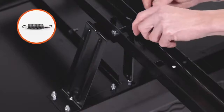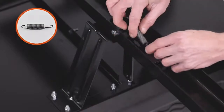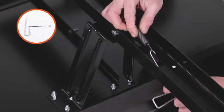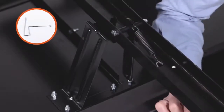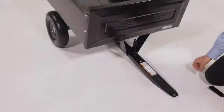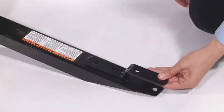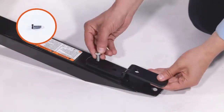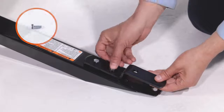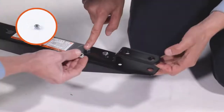Next, attach the short end of the spring, part I, to the latch lock lever. Then pull the other end using the spring puller tool to seat it in the slot on the drawbar. Now, turn the cart upright onto its wheels. Then align the hitch bracket, part 14, and secure it using 2 5/16 by 3/4 inch hex bolts, part O, and 2 5/16 inch nylock nuts, part G.